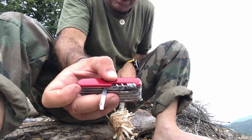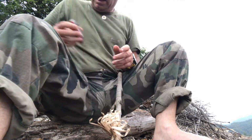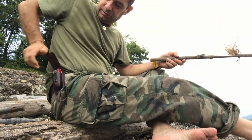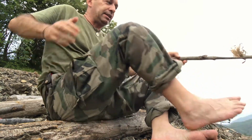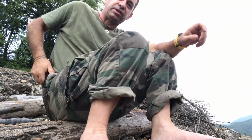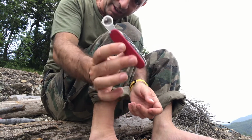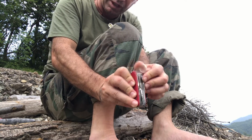You see? Anyway, guys, I have made this leather case to always take it with me, and the tool that I use most with this, I have to say, is this magnifier lens. In the summer, this knife is all I need to start a fire with some piece of charcoal.